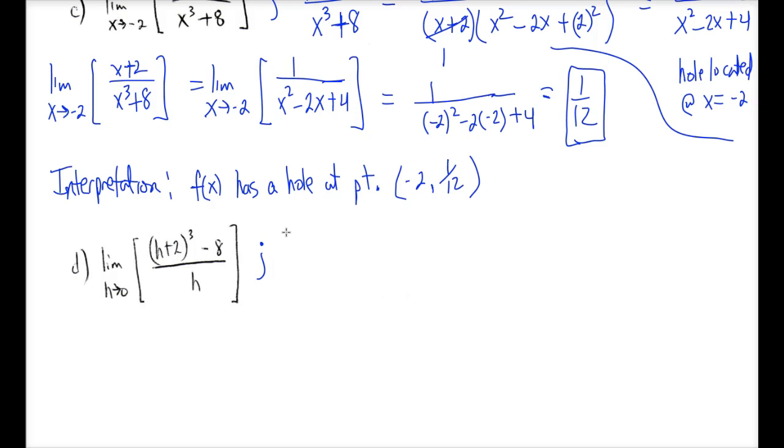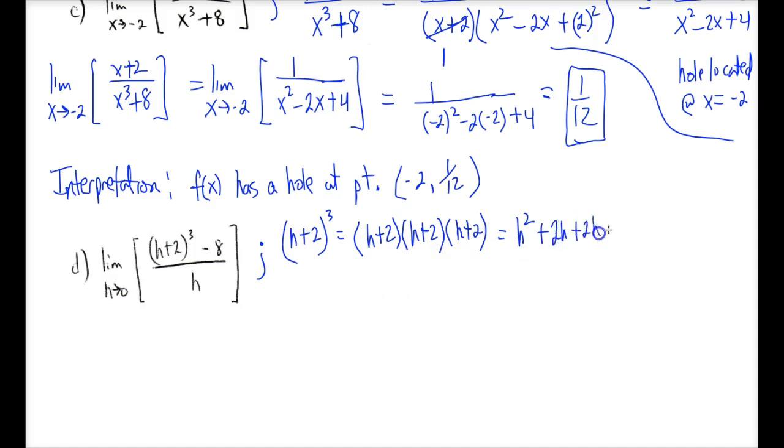But I understand that some people may not be familiar with that, so I'm going to purposely do this the long way so that everyone can follow me. So here, I'm just going to start off with (h plus 2) cubed, which is like multiplying h plus 2 times itself 3 times. For the first 2, we'll multiply those together using the FOIL method, and it will be h squared plus 2h plus another 2h plus 4. And of course, all of that is just multiplied by h plus 2.